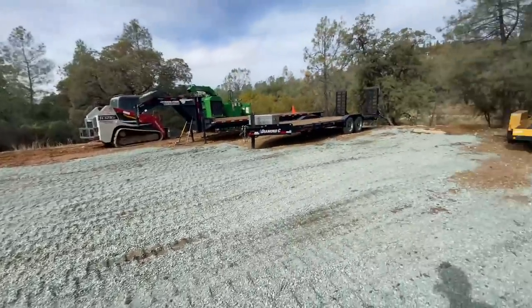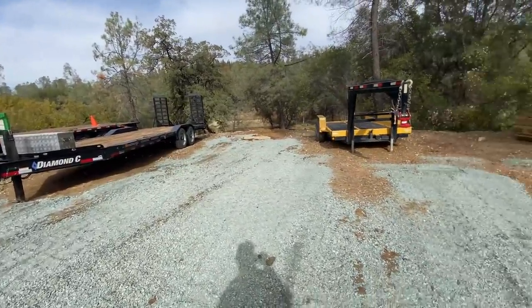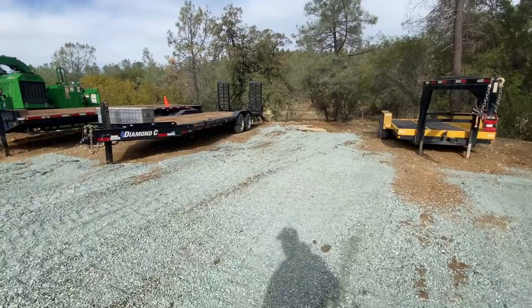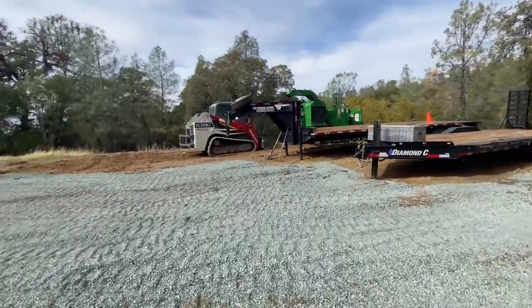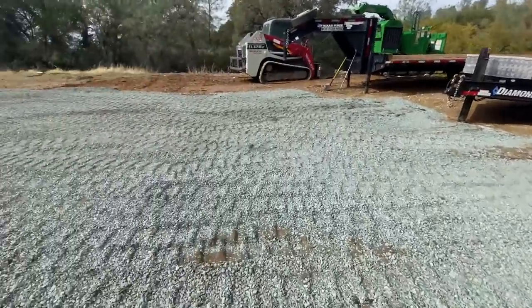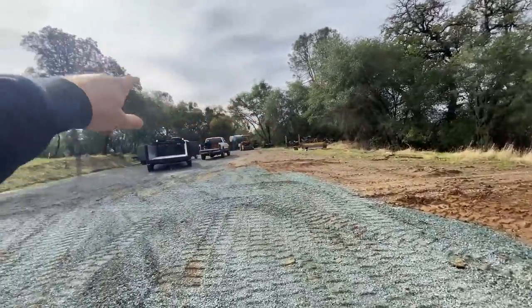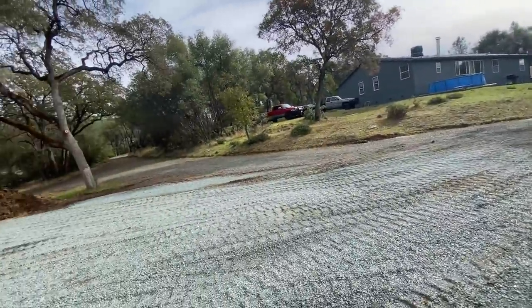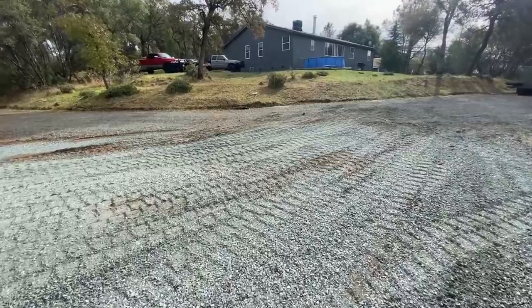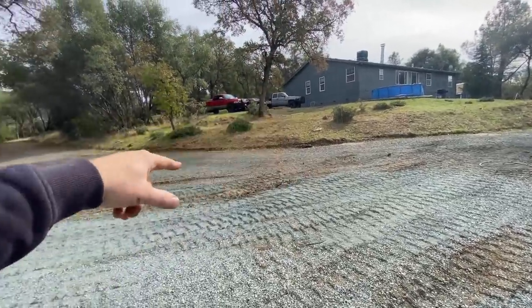I don't mind it kind of settling. If I got to put some more on later on, that's fine with me. For what I'm aiming for, this is doing exactly what I was wanting. I could have moved the trailers out, spread this even thinner, but it's pretty thick here in the center. I'll have them tailgate all that up and around, and then I'll have them go down towards the shop with around two. And next year I'll put in a ditch and put a drainage so that it doesn't have to bottleneck and go that way.